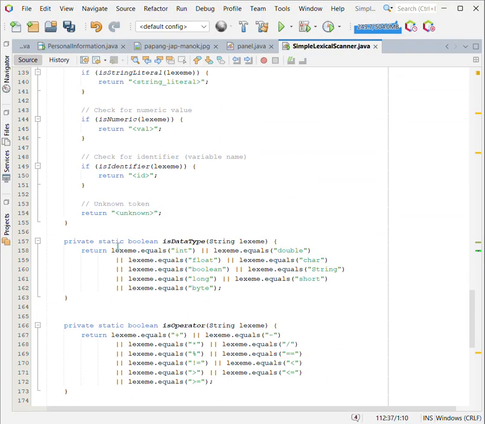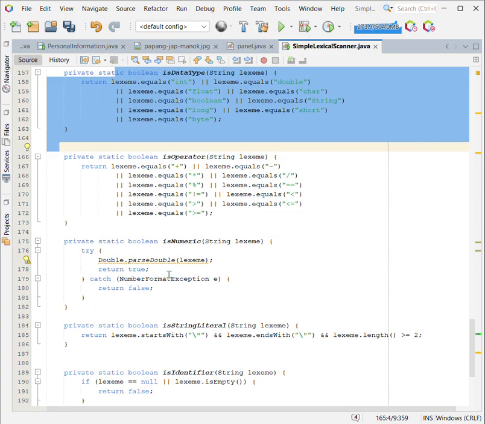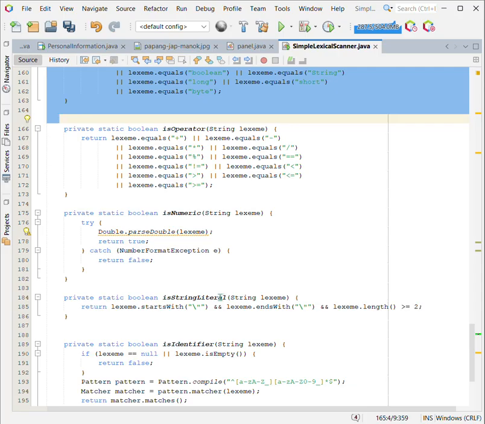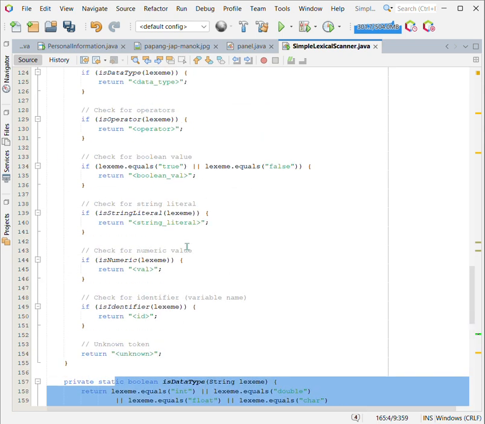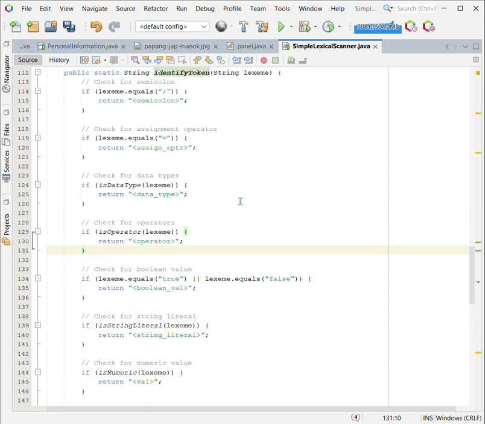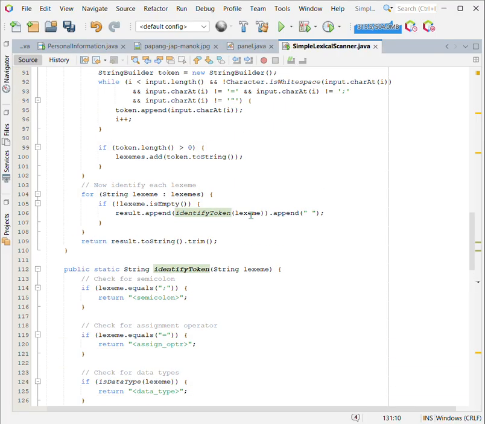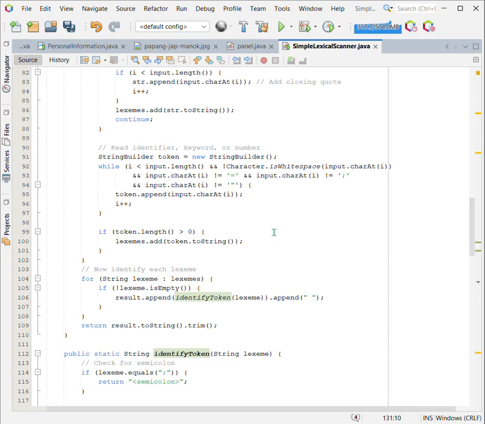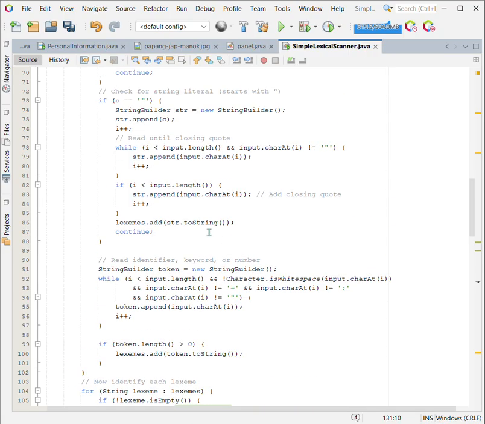And we have several helper methods to check for different token types. The program can recognize various token types, including data types such as int, long, float, string, and others, and also identifiers like the variable names, assignment operators, numeric values, semicolons, and others.